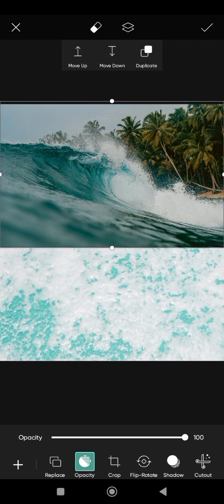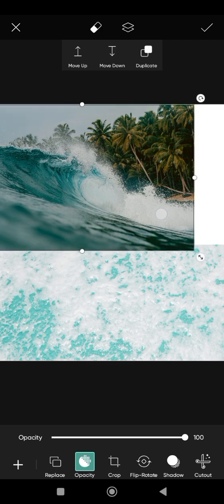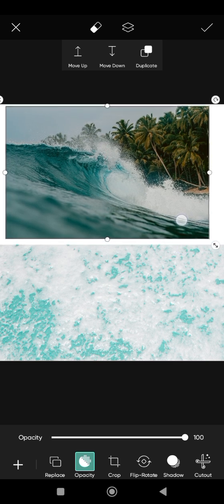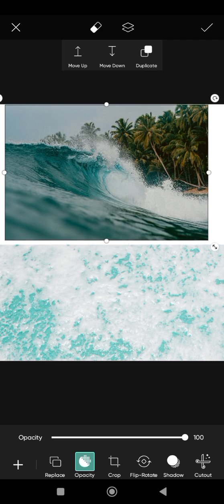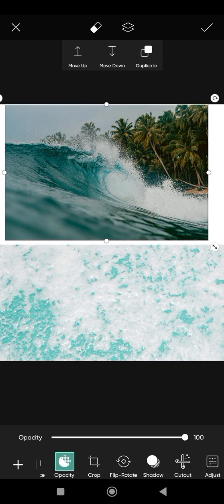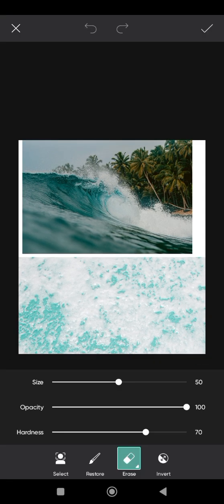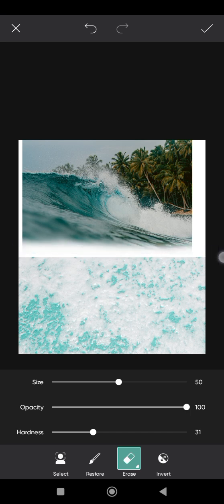Now I'm going to just erase this. All right, this top one, I'm going to erase it softly. We need to erase because there's a sharp edge. This sharp edge, we need to adjust it. So I'm going to click on the eraser tool. Always reduce your hardness, and I'm going to brush this way. I just want the sharp edge to go off my design, nothing else, nothing more.